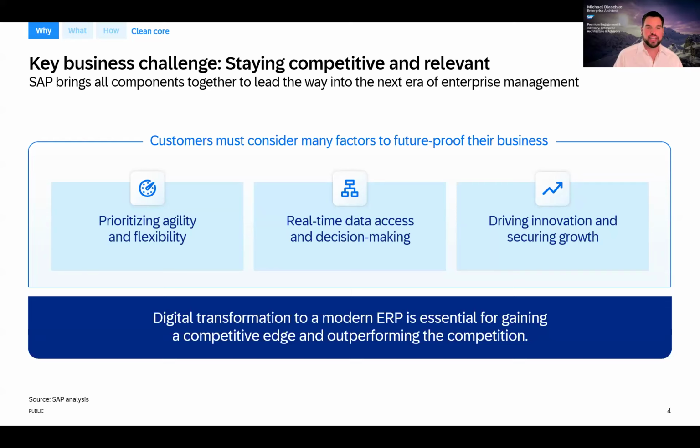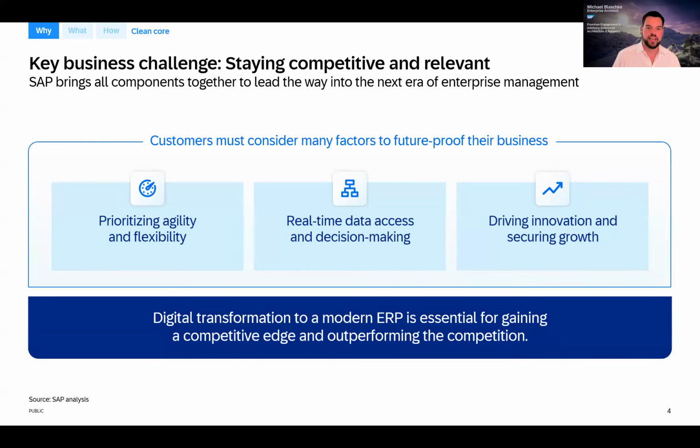Let me share an example of one of my customers, a global manufacturing company that suddenly needed to shift production priorities due to supply chain disruptions during COVID. With a modern cloud ERP system, they can reconfigure their processes and redistribute resources in real time or near real time, rather than waiting weeks for system updates and modifications.